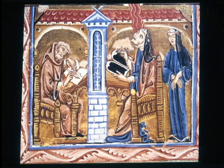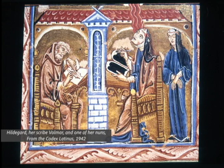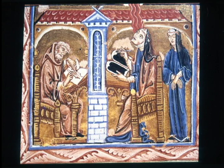This is one from one of her manuscripts. Here is Hildegard. This is a 12th century manuscript, about 100 years after she died. Here she is receiving the fiery visions from above. That's kind of what those red movements were in that last painting. This is her prioress, a sister Joanna in the monastery, who was also a learned woman and was able to write down some of her visions. And this is the monk, Vollmar, who was given to her, so to speak, to transcribe, because she herself did not write. So her work was dictated and written down by this nun and this monk in the monastery.